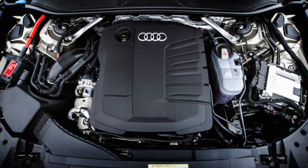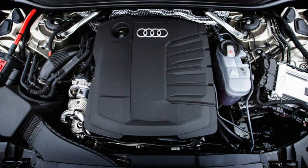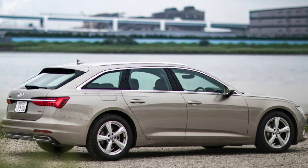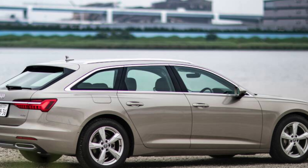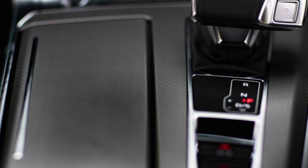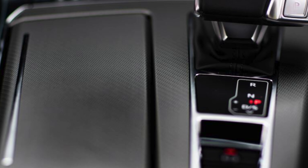The 2.0 TDI four-cylinder diesel is an engine that imbues the A6 Avant with remarkable refinement, such that there are times you wouldn't know it was a diesel. It's the cheapest in the range and is also the most economical, and unless you are most interested in straight-line speed, that's enough to make it the one we'd seek out. Likewise we'd stick with Sport trim, as this offers all the goodies you could reasonably want or need. Our favourite: Audi A6 Avant 2.0 TDI Sport.